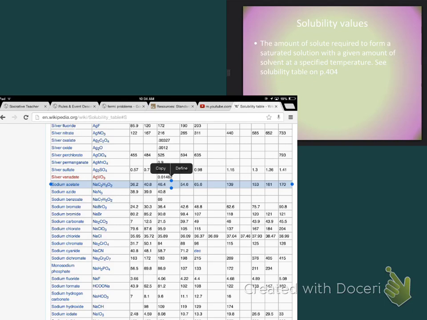What we have here is a solubility table. Different values, different numbers of grams of solute that you can dissolve at varying temperatures. So you'll probably see some questions on your next FIP, which I would anticipate probably tomorrow or Monday, on creating a saturated, unsaturated, or supersaturated solution. So using a solubility table to look up those values.